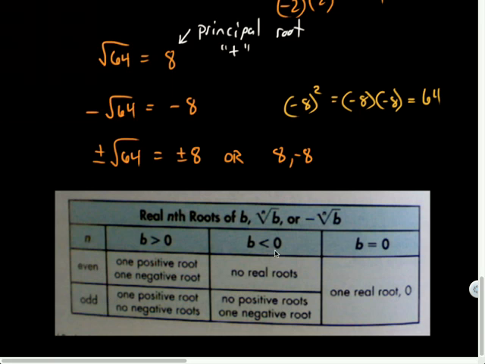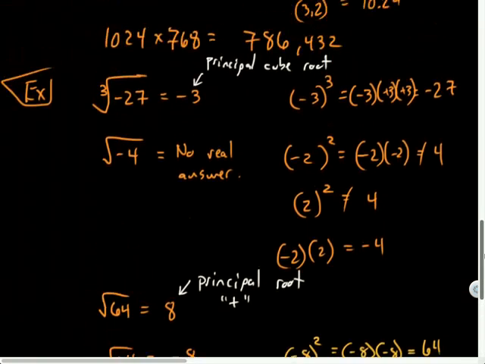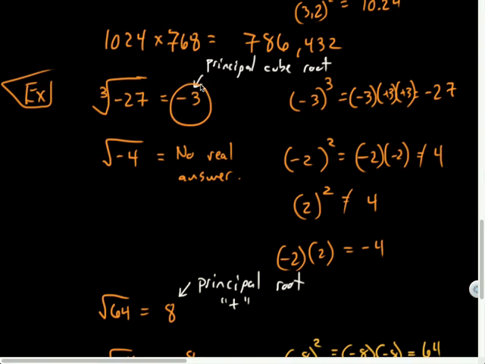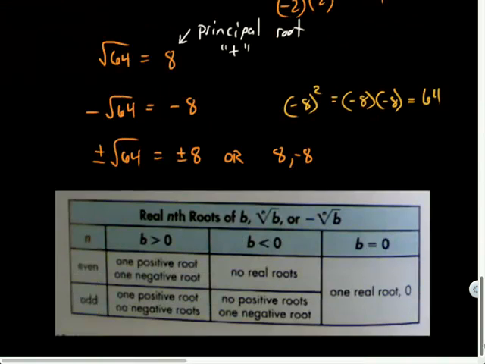If I have the cubed root of a negative, like in the case of the cubed root of negative 27 here, I have one negative root and no positive root, because 3 times 3 times 3 is not going to equal negative 27. So it turns out for odd indexes, you'll only have one answer at a time. Okay? And then if I take a square root of 0 or an nth root of 0 for any number, the square root of 0 is 0 because 0 squared is 0. The 7th root of 0 is 0 because 0 times 0 times 0 times 0 times 0 times 0 times 0 is still 0. So rooting zeros will always end up equaling 0.